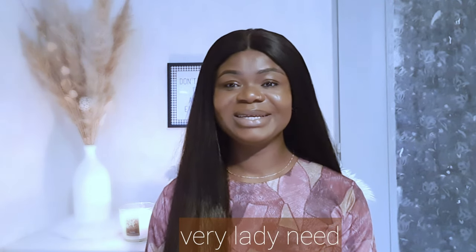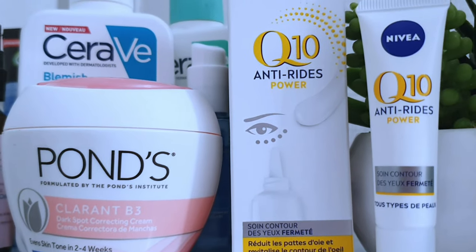The next product is eye cream. Eye cream is something every woman needs, especially if you're in your early 30s. I got a Nivea eye cream and added it to my skincare regimen about two months ago — it's so helpful and you won't know the difference until you start using one. It's very affordable and very small, but a little goes a long way.